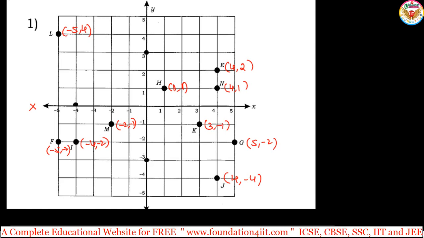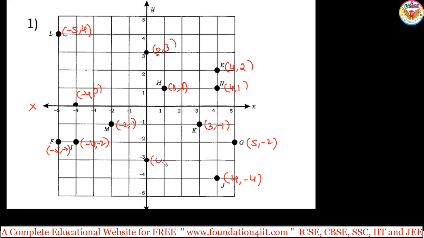So what should we do with this? This is the x value, no? X is minus 4. The point is on the x axis, so the y coordinate is 0. This is 0 comma 3 because the point is on the y axis. X value is 0, so 0 comma 3.